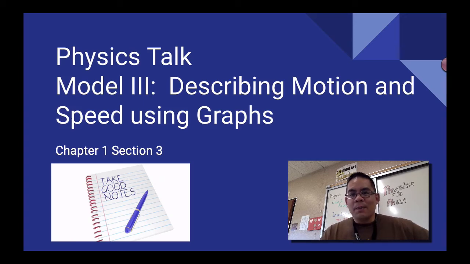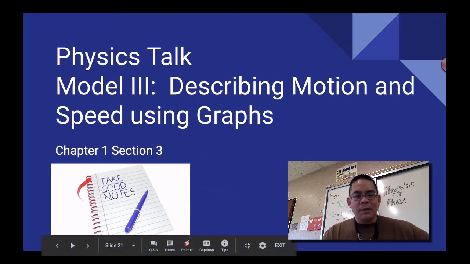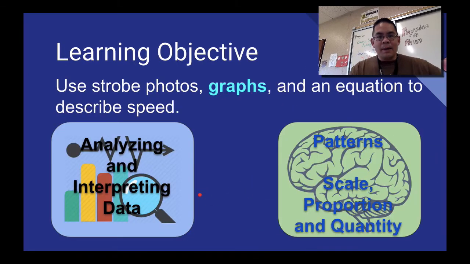Model 3, describing motion and speed using graphs. Make sure you take good notes on this again. Make sure you draw pictures because all that's going to be important for your physics notebook. Our learning objective today is going to be using graphs to describe speed. And so make sure you pay attention that we're going to look at graphs.